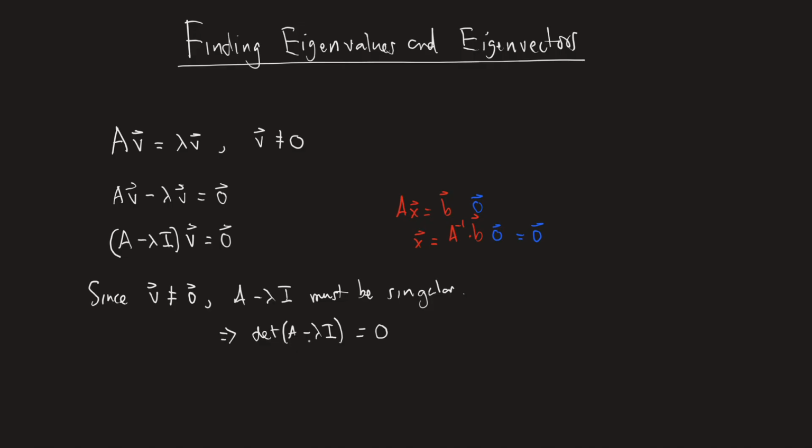Because remember, after finding the determinant using whatever method we think works for finding determinants, and we're going to set it equal to 0, we're probably just going to get some kind of polynomial equation, and we're going to find its roots, right? So this equation here is extremely important. It even has a name to it, and part of its name should remind you of something we said in the previous video. This equation here is called the characteristic equation of our matrix or of our linear transformation, right?